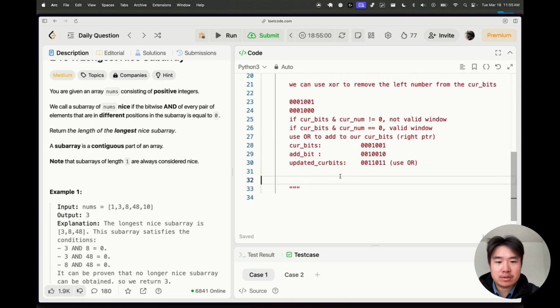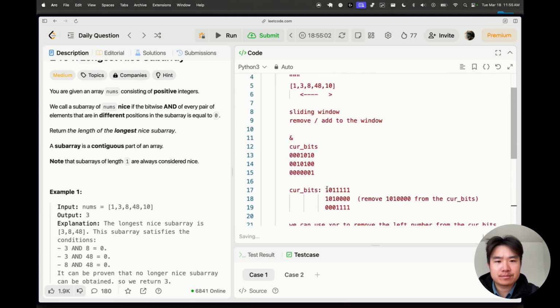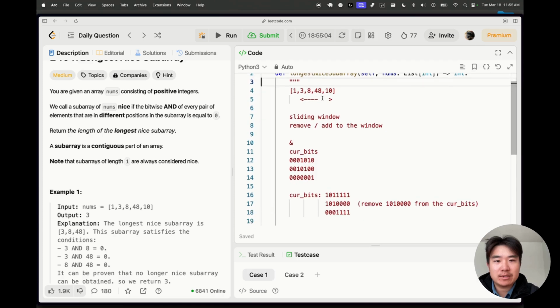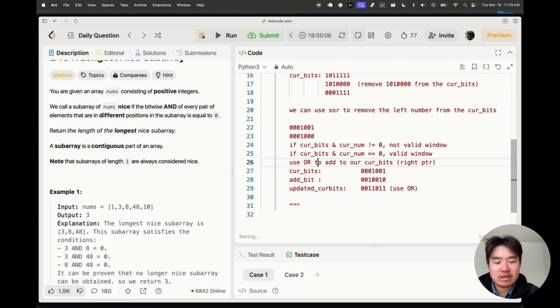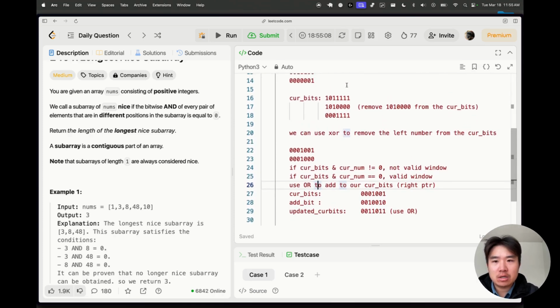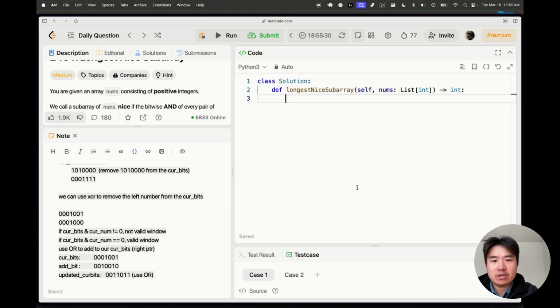Okay, so that makes more sense. I was stressing out yesterday about this, but everything that I wrote here makes sense to me now. That being said, we're definitely going to use some sort of sliding window to solve this problem.